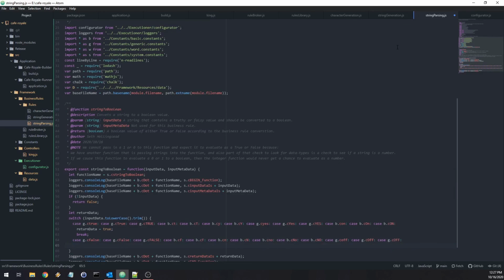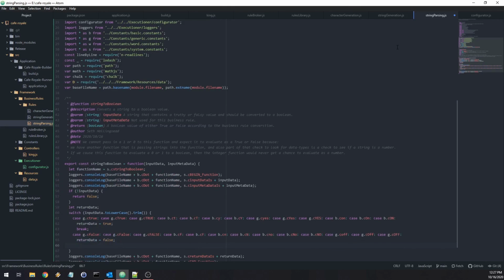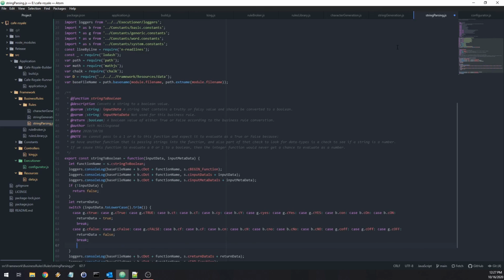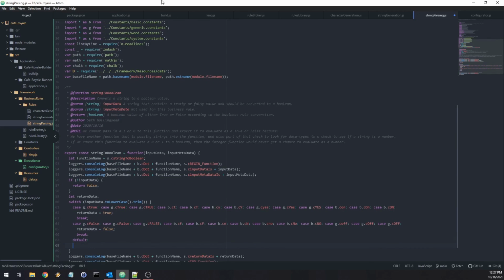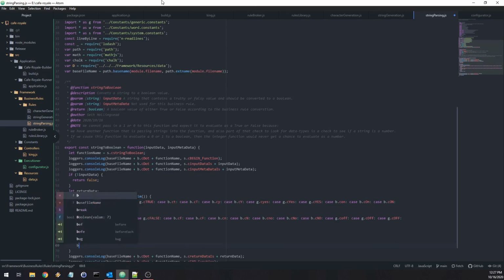Okay. And then we do the same thing, return data equals false, and break. And then of course we need to have one more default case, which is just going to default. That'll be return data equals false, and break again.